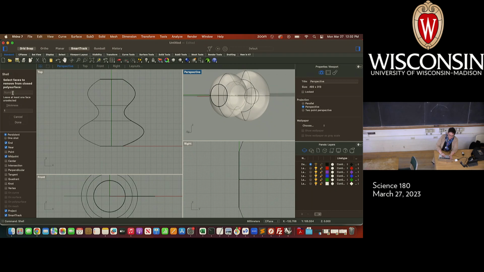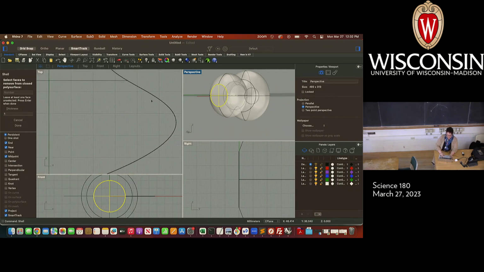And you can select faces to remove from the closed polysurface. OK, so I want to remove this, what I think is the top, right here. And then it asks you to select a thickness for the shell, and that would basically be what's called wall thickness.